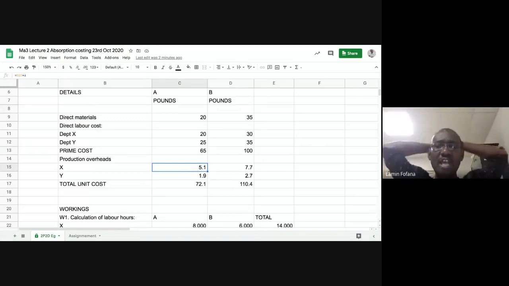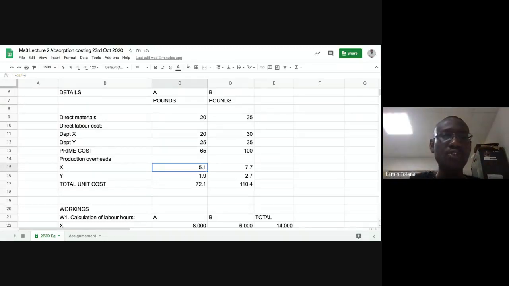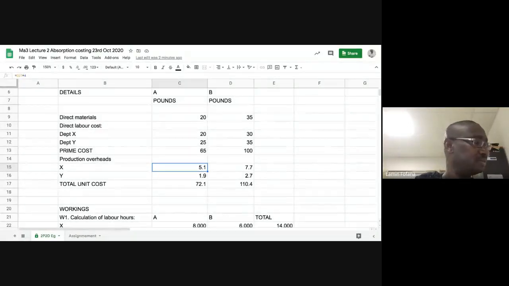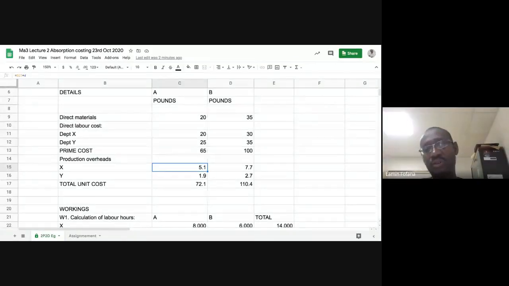It's not the actual total cost, it's the absorbed cost. You first find your OAR, which we have done. In order to absorb, we take the rate and multiply by the actual activity level for each of them. And the actual activity level per unit we've been given, isn't it? So that's the 4 and the 6 for Department X, and then the 5 and the 7. So that's what you do if you're going to absorb.